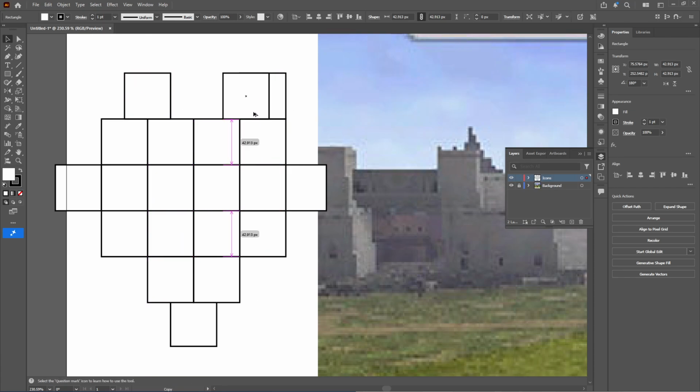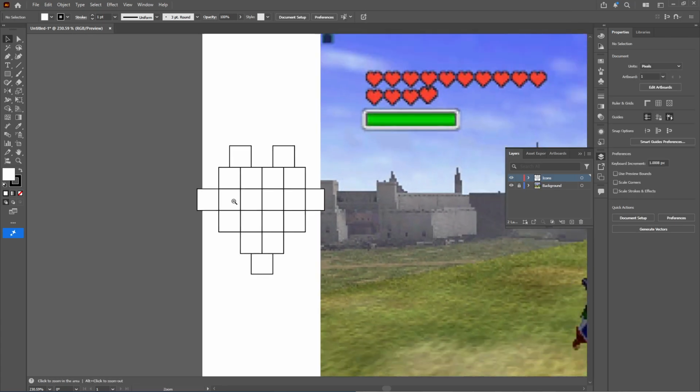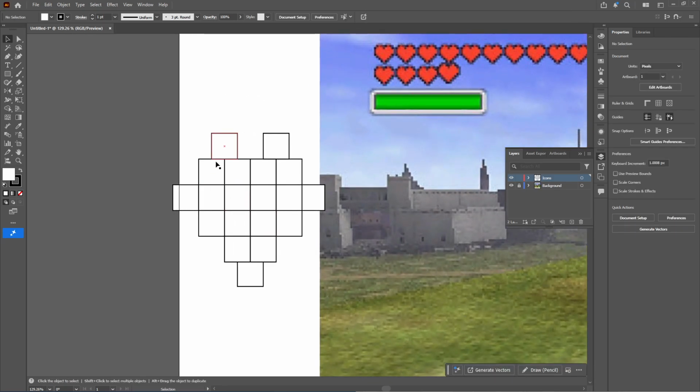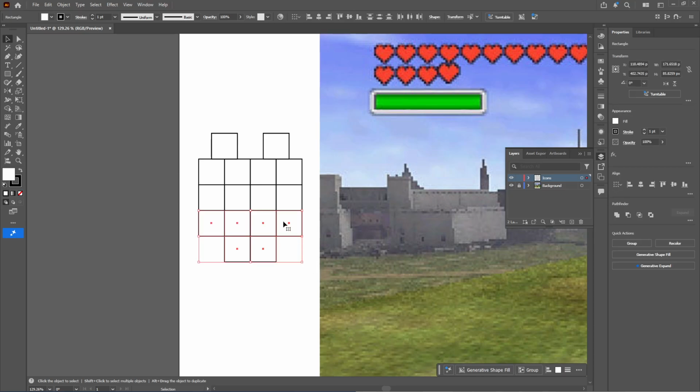It's almost like this. Let's move these down one row.